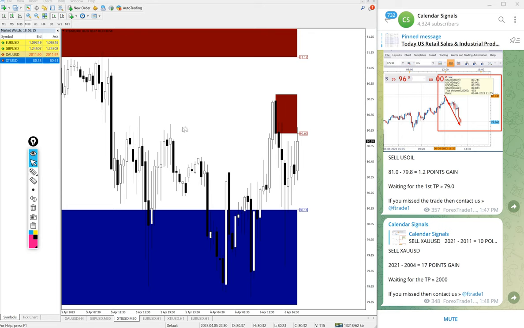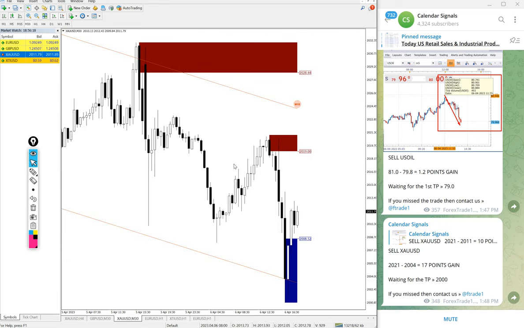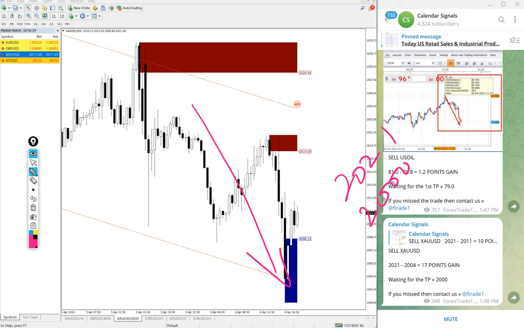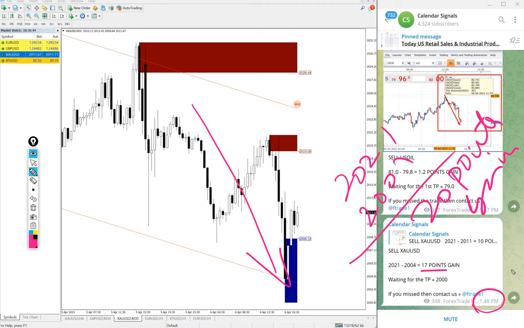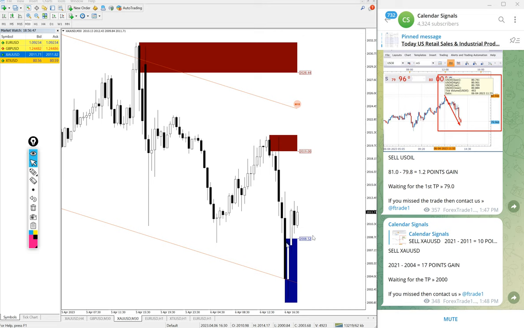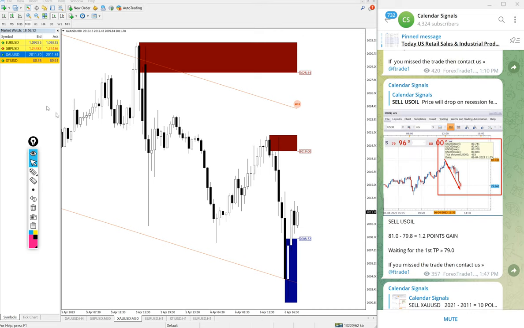And if you look at today's signals, first gold, you will see the performance. Now we gave sell gold, you see the clear fall on gold. Entry at 2021 and low traded 2000. We can take 2000 or 2001. So 20 points gain on gold. Updated 17 points at 1:48 PM GMT. After that it fell further 3 points. So 20 points profit on gold.